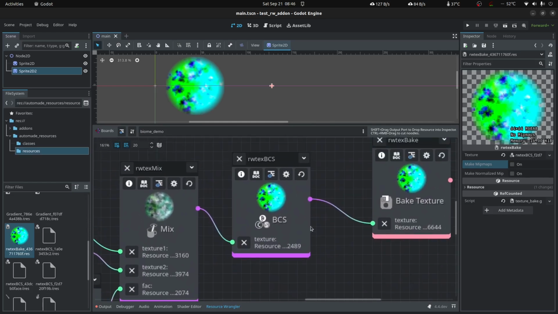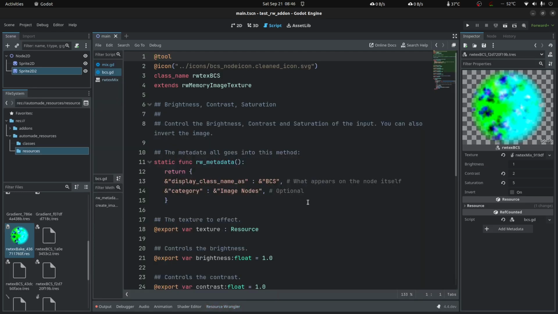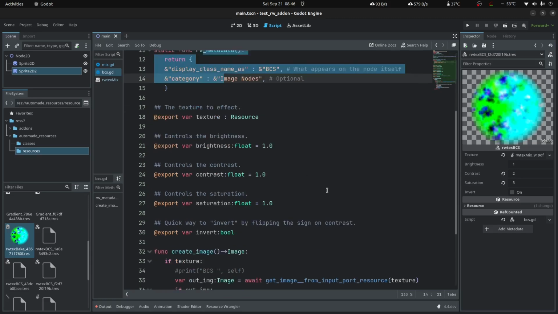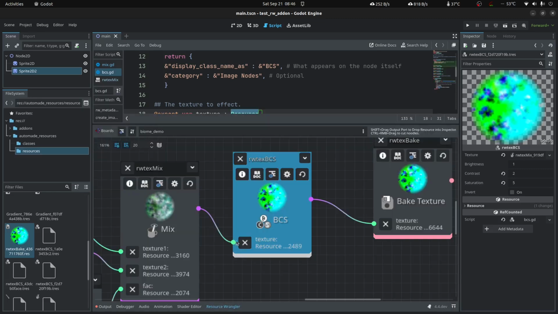And all of these things here, you can look at the code for each of them. They all have a similar flow to them. They have a class name. They extend something useful. They have this metadata piece. They have various resources. Only the things that are resources will become ports, right?